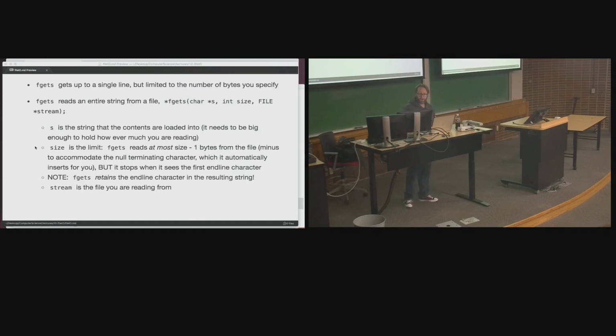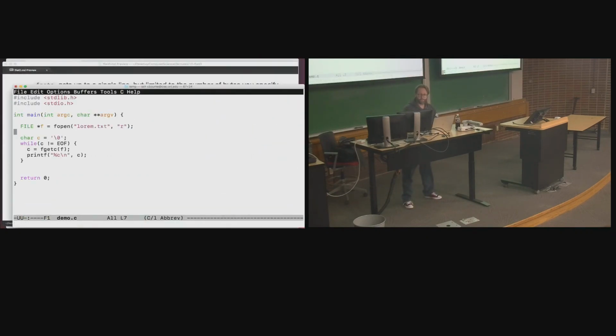Okay. So let's go ahead and do the same thing again here, but using fgets. Let me go ahead and create a buffer, which is going to be just a character array, char. I'll call it buff, and let's make it 1,000 characters long. Now that's a static allocation, but it's small enough that it's okay. 1,000 bytes on your call stack, that's not that much.